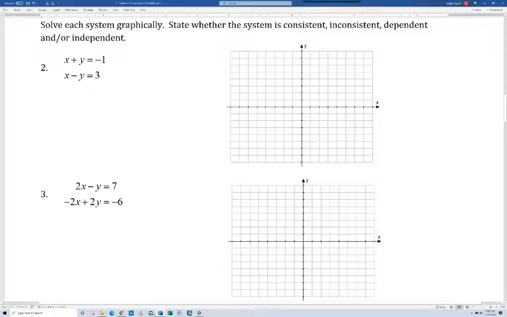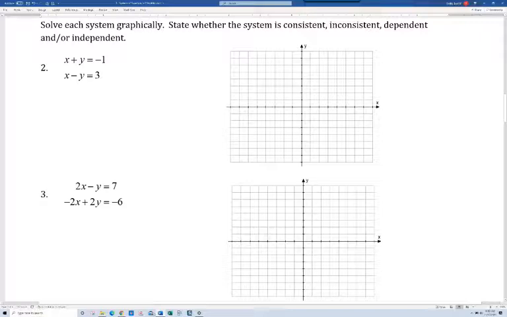Okay, so in this video, I'll be showing you how to solve systems of equations using the graphing method. Basically, we're going to graph each of the two linear equations. We're going to get two lines. And then normally what happens is we have a point of intersection, and that point is our solution. But then we also have a couple of special cases that we discussed in the previous video where I introduced you to systems of equations. All right, so let's go ahead and get started here.